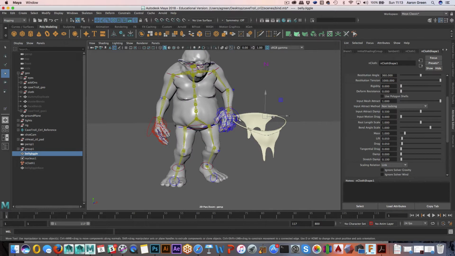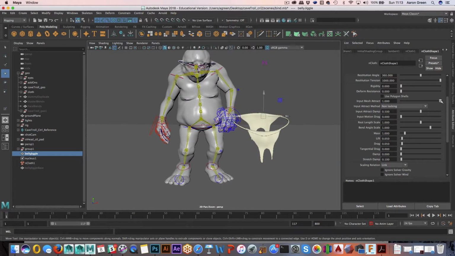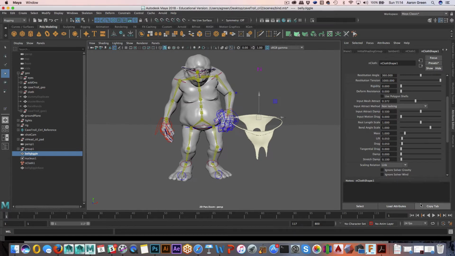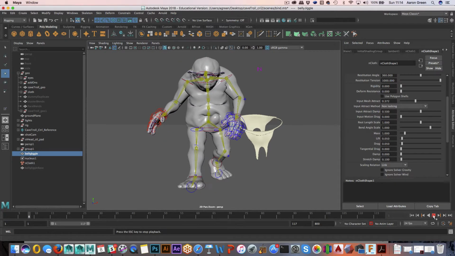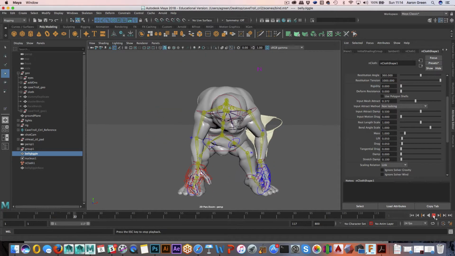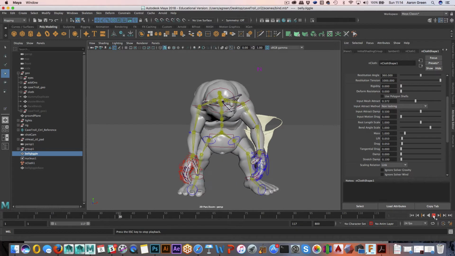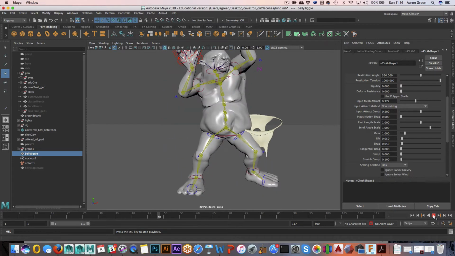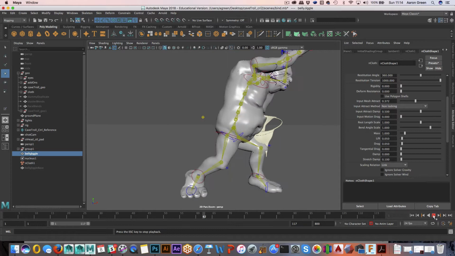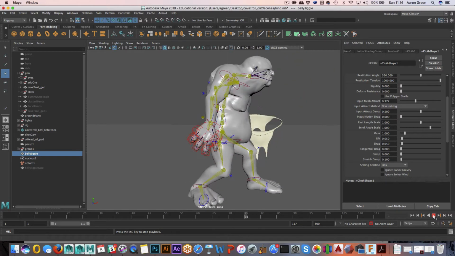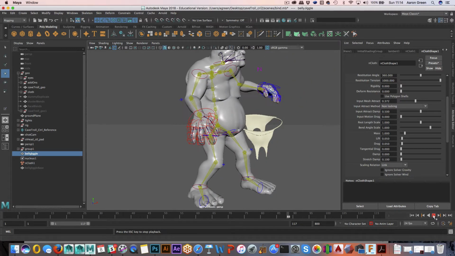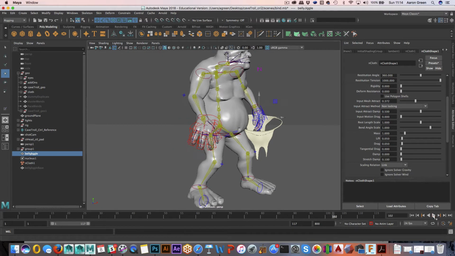But if I start playing with this setting, and I'm going to make it really jiggly just for effect. Bligga bligga bligga. Oh, I shouldn't have eaten that Taco Bell. You see how you can start to get that jiggle effect. Start giving this guy life.